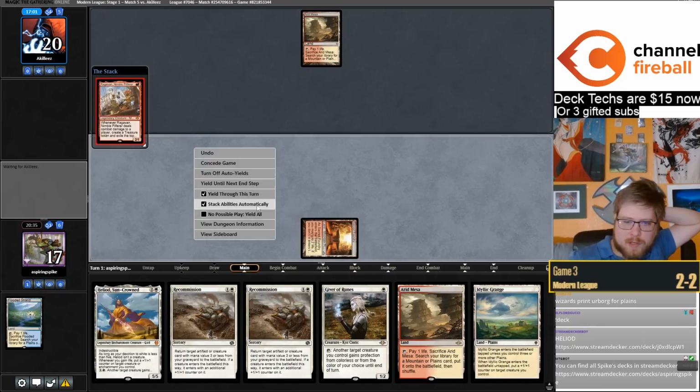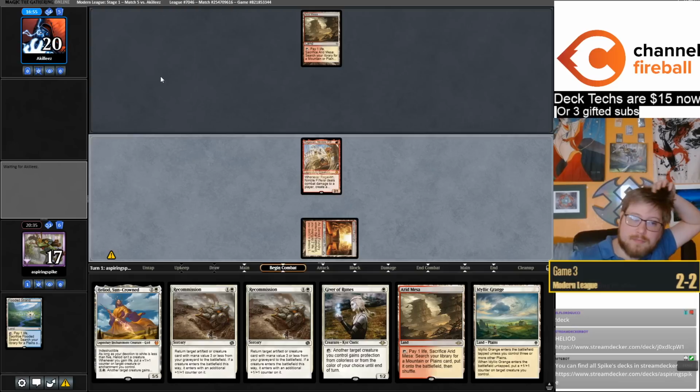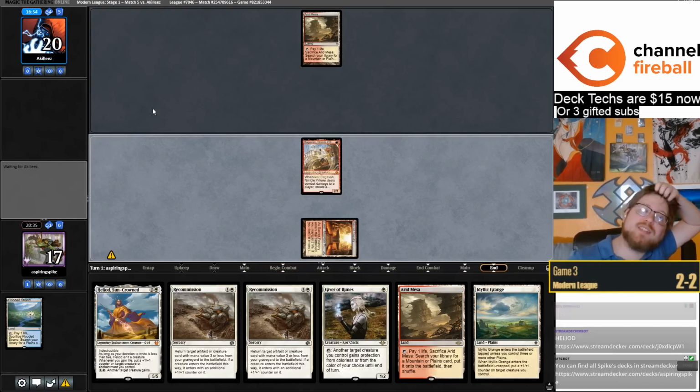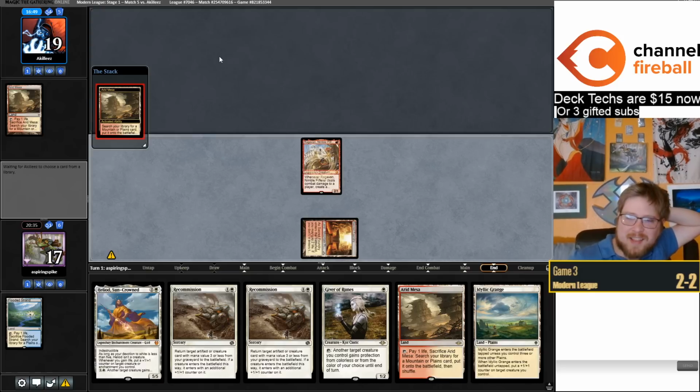I think Recommission's pretty good at Ragavan decks. Just comes back as a 3/2 next turn. Oh, that's why someone asked if Ragavan would see play if it was a 2-mana 3/2. Yeah, I think it would. Be a bit more balanced.